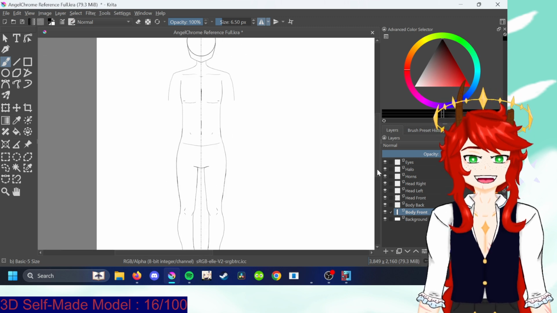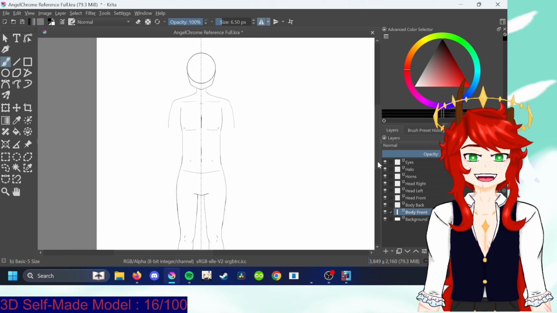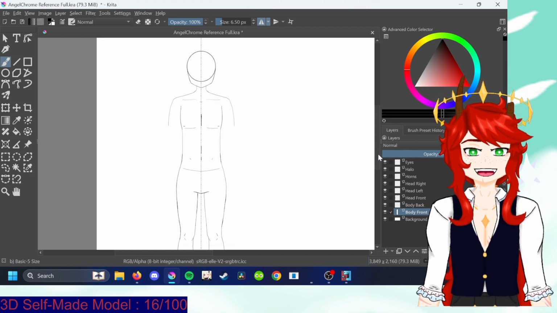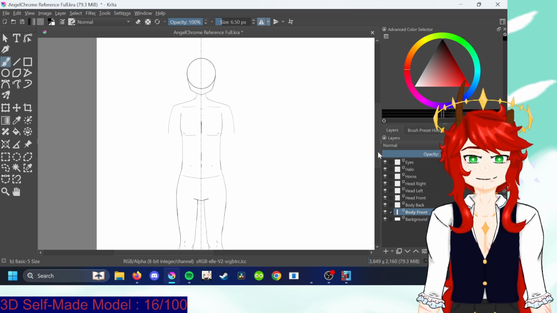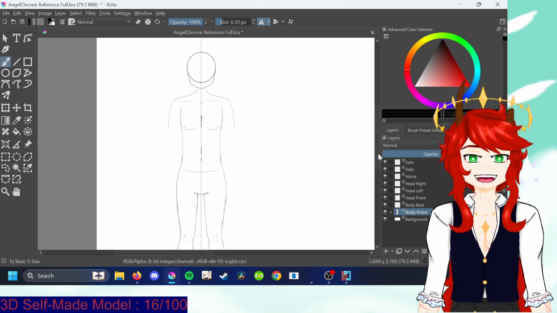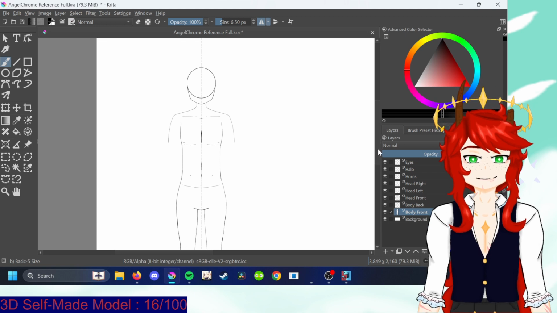Oh shoot, how should I draw the feet? God, I do not draw feet that often. I'm better at hands than feet. But I guess because usually you wouldn't draw feet unless you really had to. I know a lot of people don't like to do it. I don't like to either.